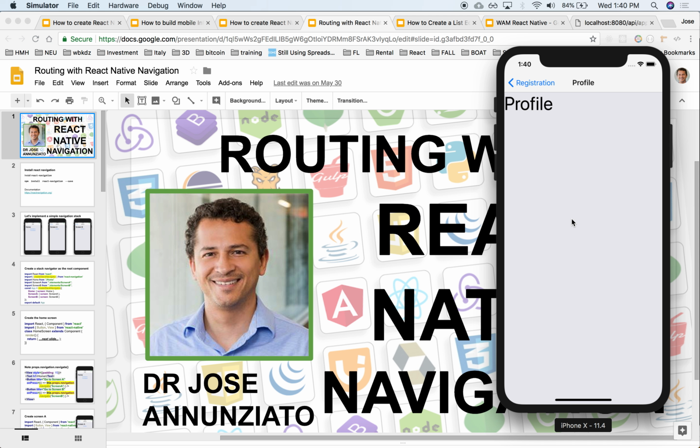Okay, so here we are in the profile page. Let's add another component that we might want to navigate from here. A component that can list several elements, several objects that we could then perhaps want to navigate to the details page of each one of those objects. So first, let's focus on creating a list of objects, navigating from the profile.